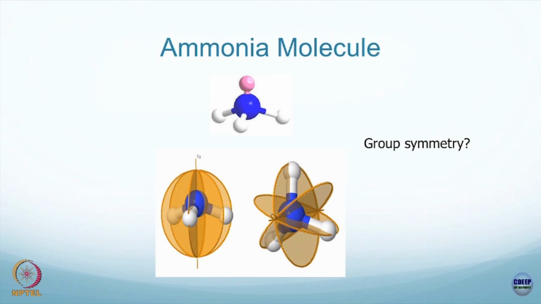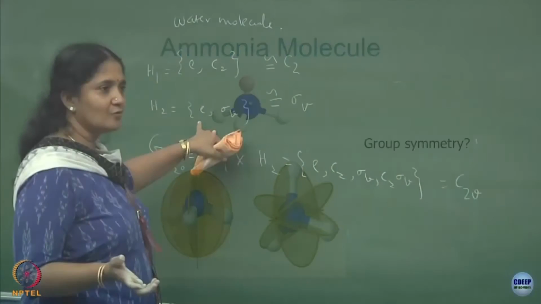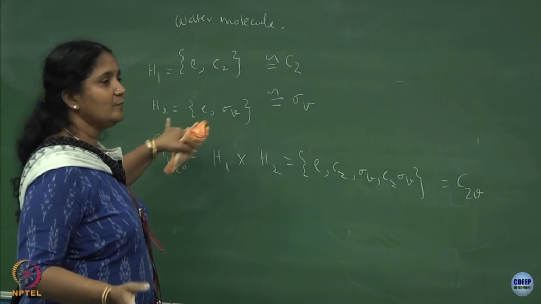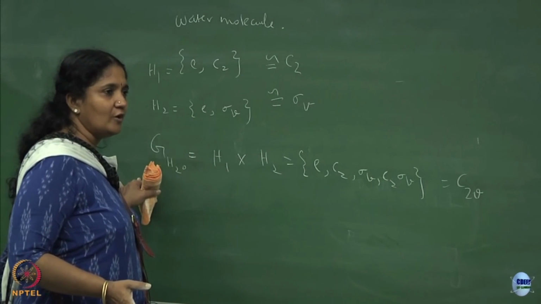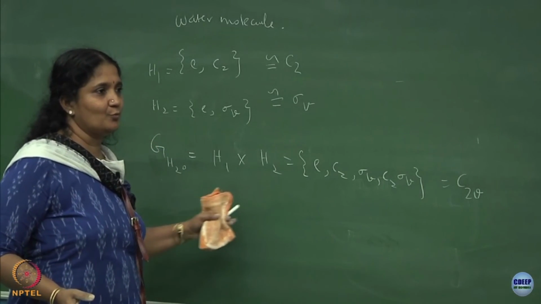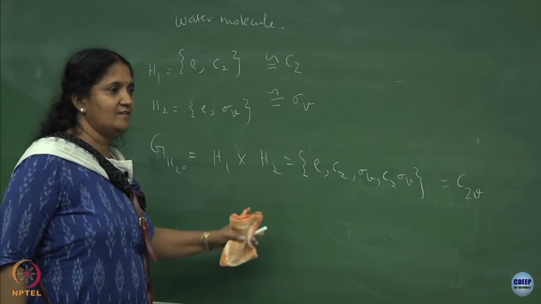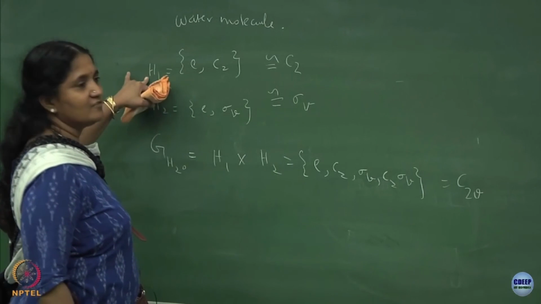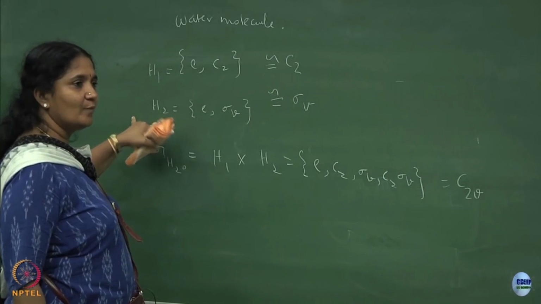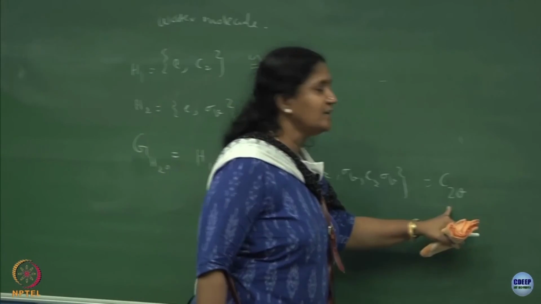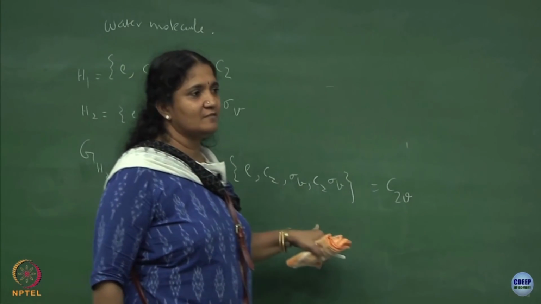Yeah, so I said it has an axis of symmetry, it is a subgroup. It also has a plane of symmetry which is also a subgroup. I showed you by picture, and then I am trying to say what the group symmetry of this molecule is. It is a direct product of these two groups. That is the maximal symmetry it will have. I can't say it has only this group, or only that group, it has both. So, I am writing it as a direct product, and I am calling it C2V. C2V will have 4 elements.